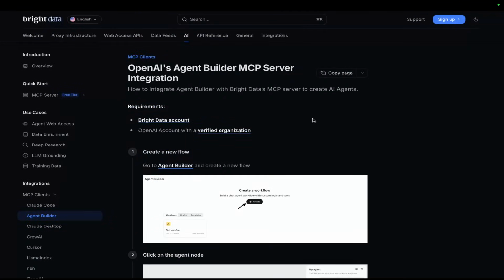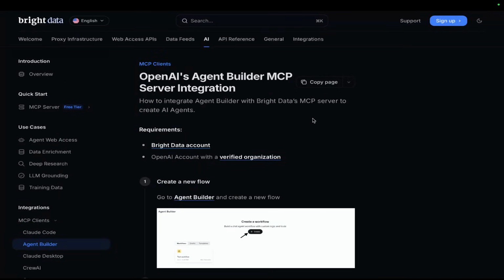I was just reading the Bright Data docs because I was looking at making a scraper and wanted to find out how to put MCPs into scrapers. It's always something quite difficult, like a scraping agent with an MCP. By the way, the reason I use Bright Data for a lot of scraping is because it can access Cloudflare.